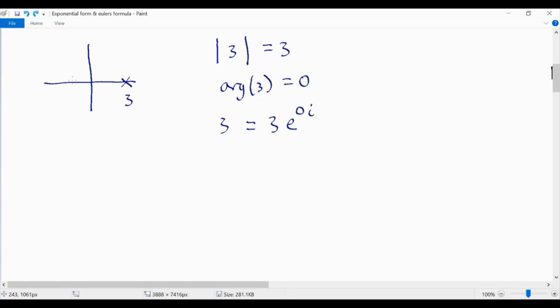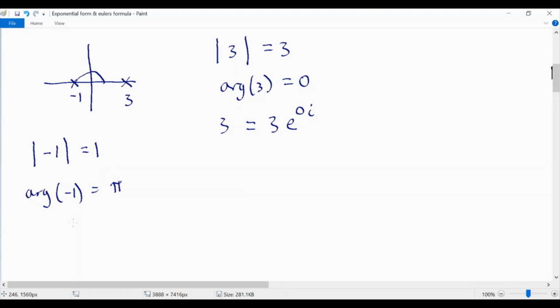But then it starts becoming really interesting when we start looking at numbers elsewhere on the Argand diagram. For instance, if we look at the number -1, again, at first glance, a very innocuous number. We're very used to negative numbers by now. But if we look at the modulus of -1, that of course would be 1. And if we look at the argument of -1, that would be pi radians, because of course it's all the way over there versus the positive real axis.